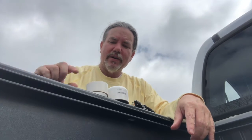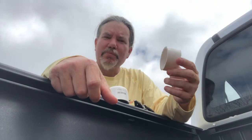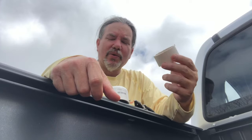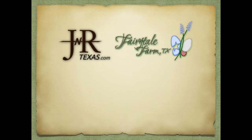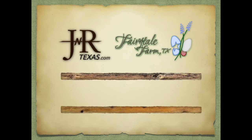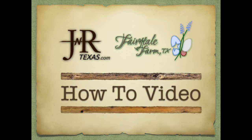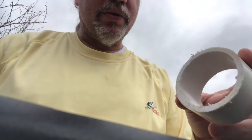I'm by no means encouraging you to be a hoarder. But when you have pieces like this and an opportunity presents itself, let's go ahead and use it instead of chunking it. I'll show you what I mean. So we had this little scrap piece cut off.